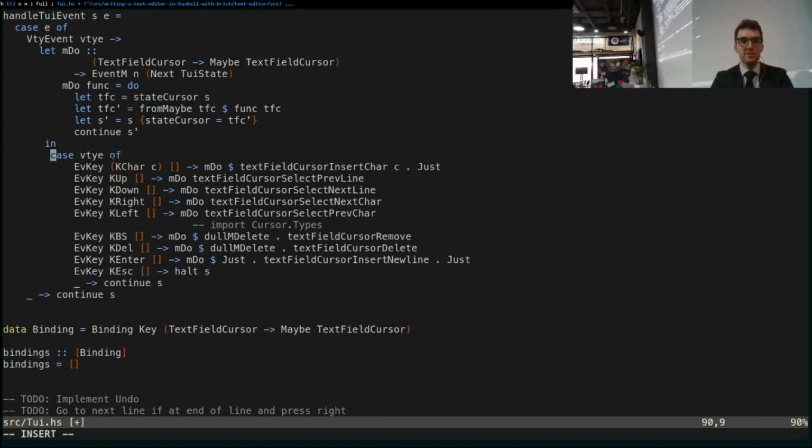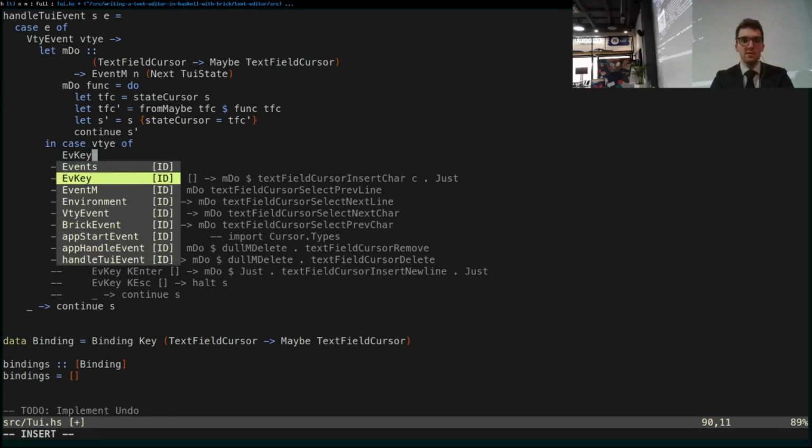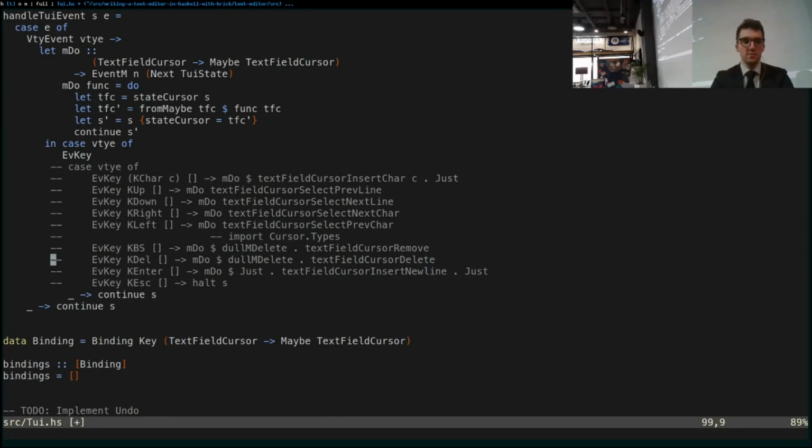Let's put this in comments for a moment. I'm just going to show you how I would do it. I won't do it in practice because this is going to be a bit messy. If you have a VTY event that is a key with no mods, then you can do find binding key func, if key equals key prime, then true, or let's just do it like this.